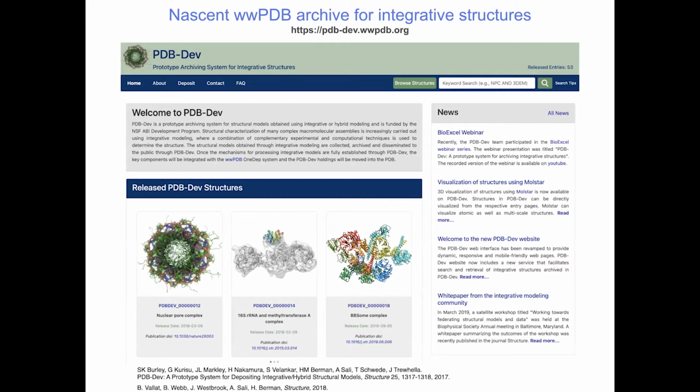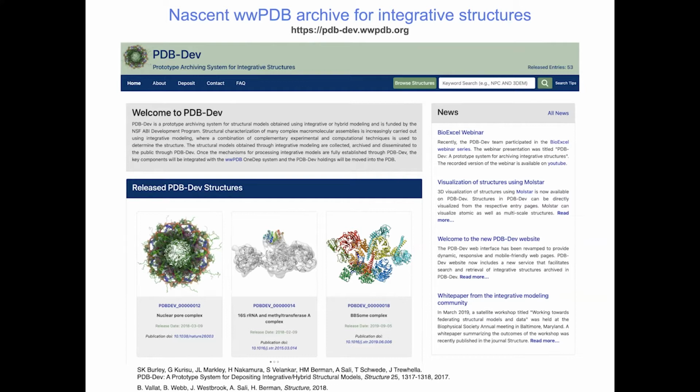There is a community aspect to all of this, which is, I think, very important, especially for integrative. It's always important in science, but even doubly so for integrative approaches. So I'd like to make some comments on this topic, also because it's very much involving the Protein Data Bank. For a number of years now, there were groups of people working with the Worldwide Protein Data Bank group, with participation of various Worldwide Protein Data Bank groups, to construct an archive for integrative structures and the data on which these structures are based. This archive is now very much alive, and people can deposit their structures and data into it.